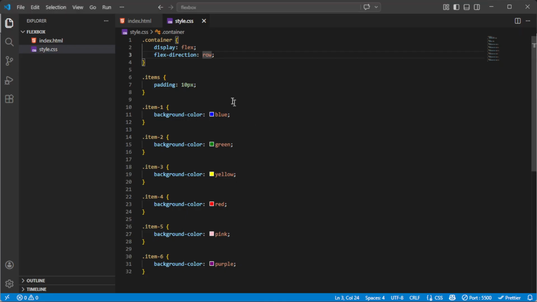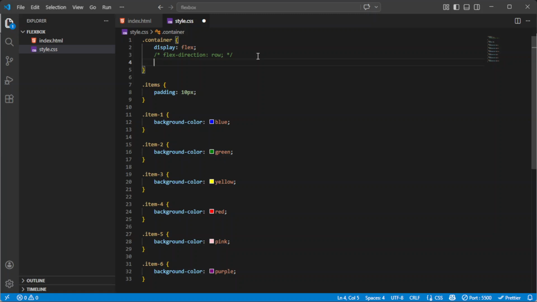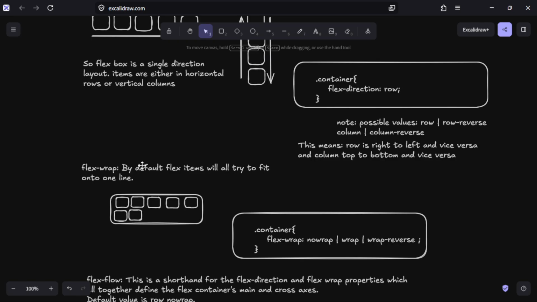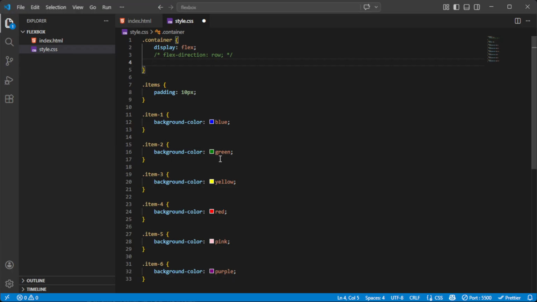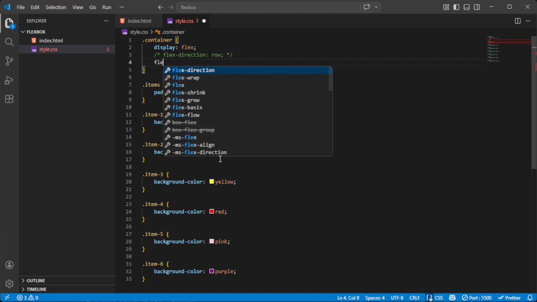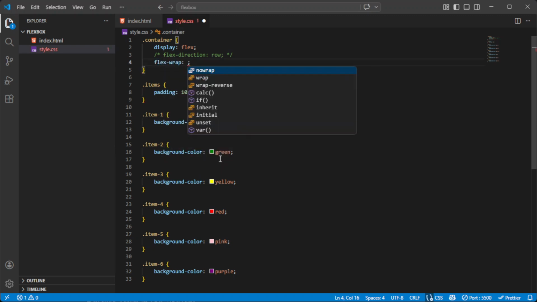I'll comment out this one, leave it to this default, and then I'll set this property called flex wrap, and by default it's no wrap, meaning that items will remain that way.